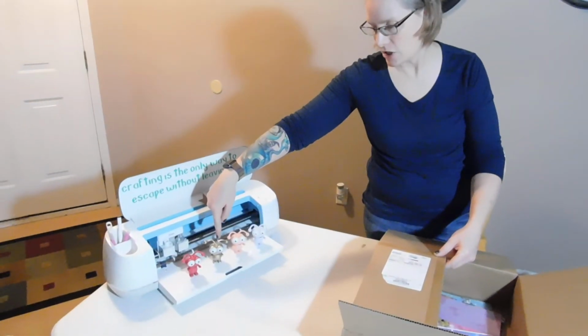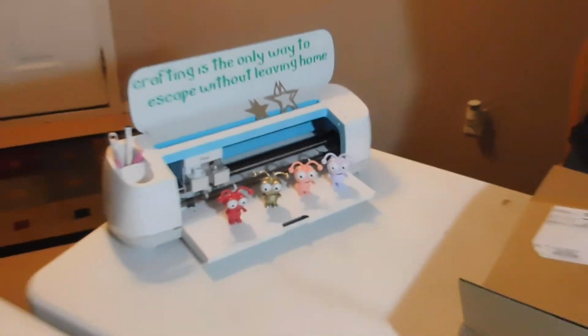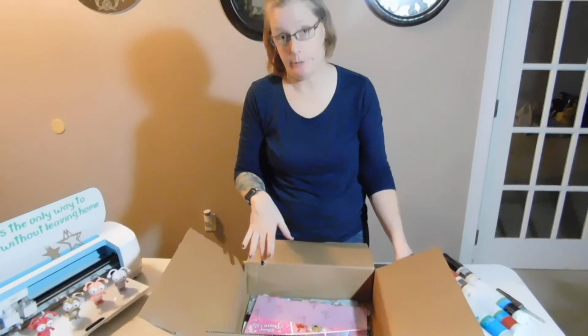cuties. I got this one as an extra. Yay. I knew about the other 3. None of them came broken, and no, Teresa, you can't have my cuties. Buy your own.